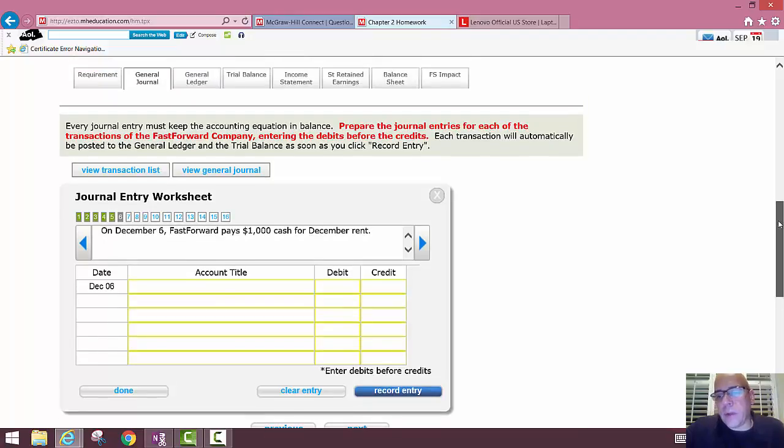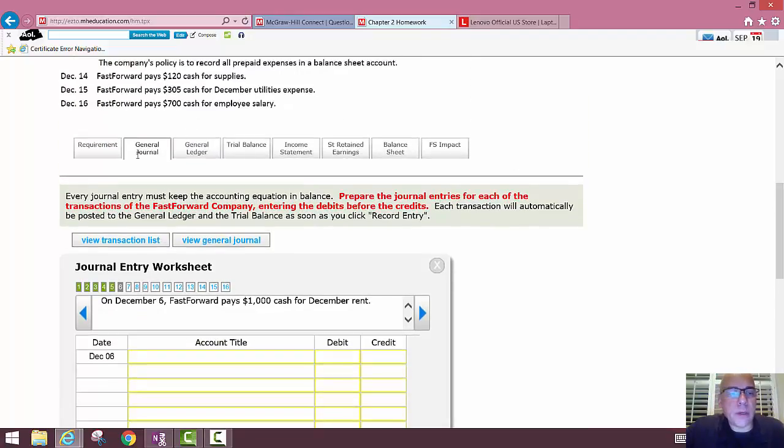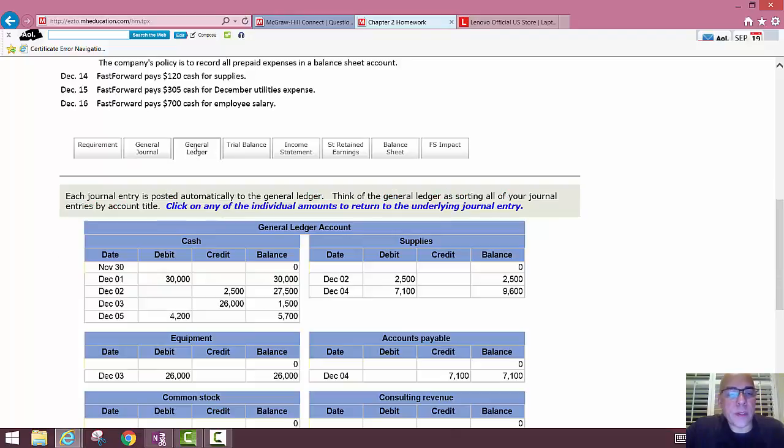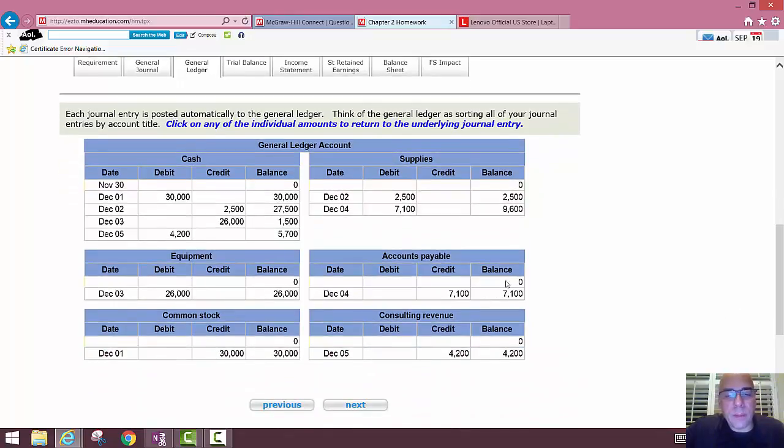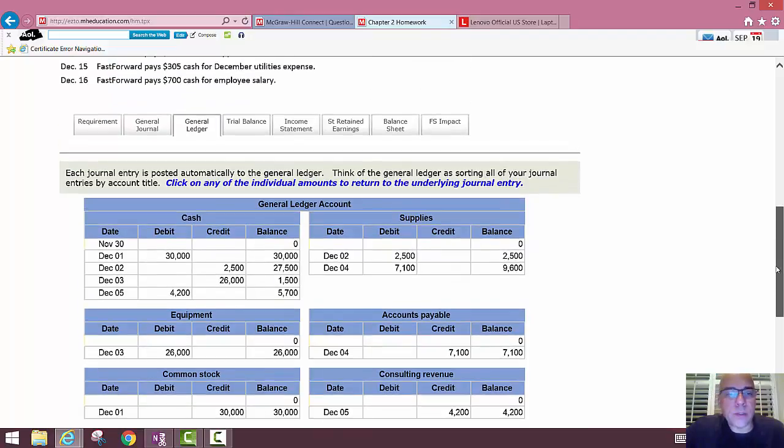And when I record that entry, I take a look up here, and I have my general journal. I just recorded that. My ledgers, of course, are going to show that I now have decreased my... Boy, I'm hell-bent on decreasing the cash for this transaction. I am going to debit my cash to increase it, $5,700, and my revenue is now up. I debited the cash $4,200. My revenue is up $4,200. Okay, easy for me to say.